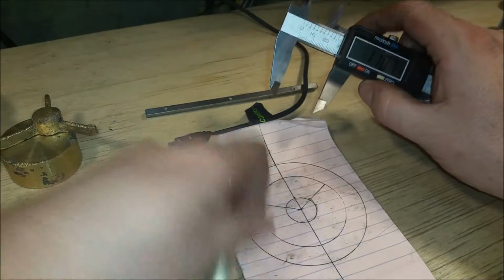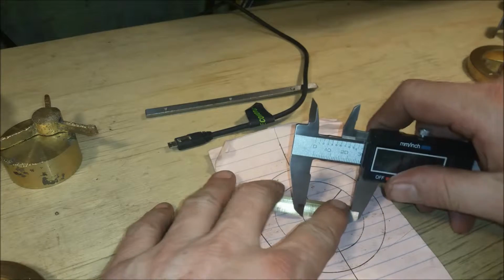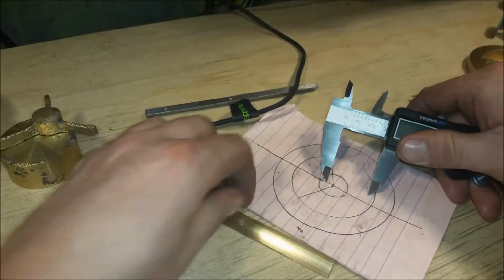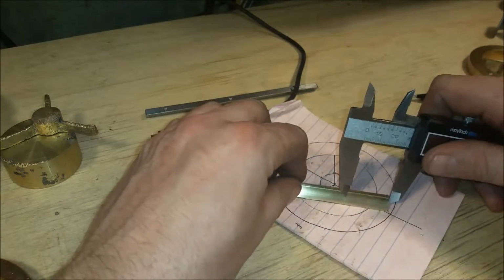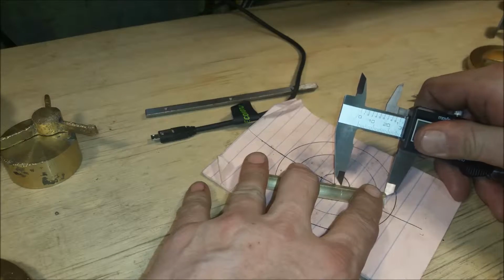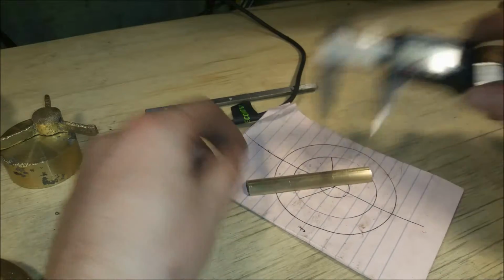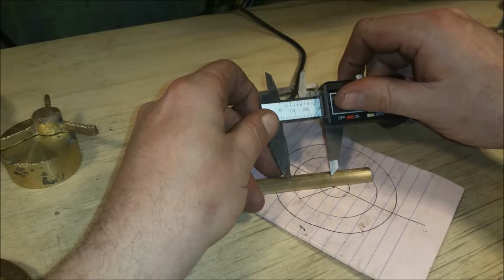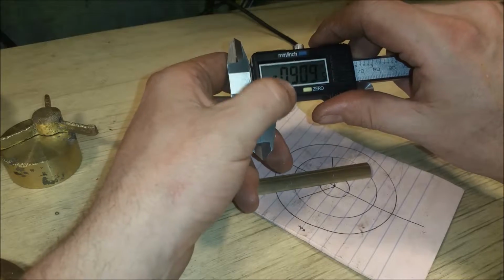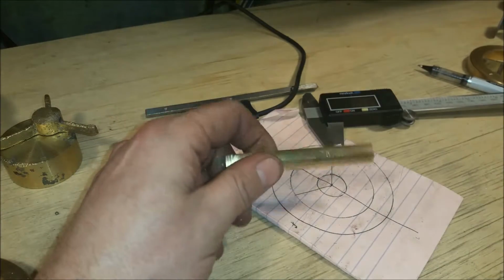Okay, since I'm going to cut these on the flat back, I was going to mark the flat, but I'm not going to do that. I'm going to go here 1.1 and mark across the top here. And if I cut to the inside of these lines, and I'm just going to freehand this on the bandsaw. So let's see what I got left here. Be roughly correct. Good enough for my work anyways. Alright, so go over to the bandsaw and we'll freehand these 3 spokes.